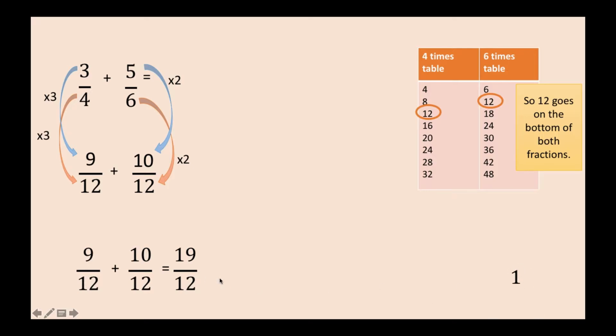And then how many slices are left? So 12, 13, 14, 15, 16, 17, 18, 19. And if you count up on your fingers, you'll realise that you've got 7 slices more. So 7 more. So you've got a whole pizza, which is 12 out of 12, plus another 7. So we can write it like this: 1 whole one and 7 twelfths.